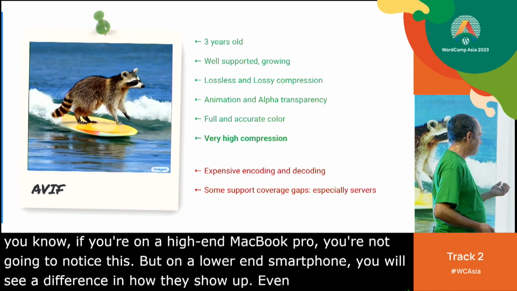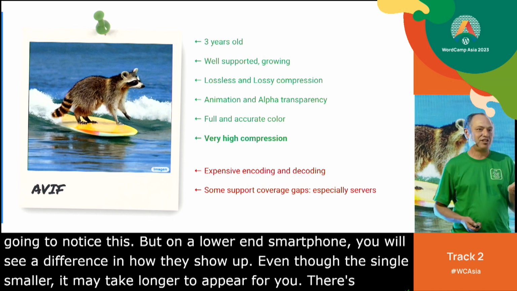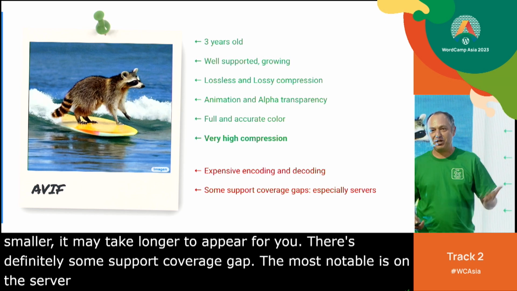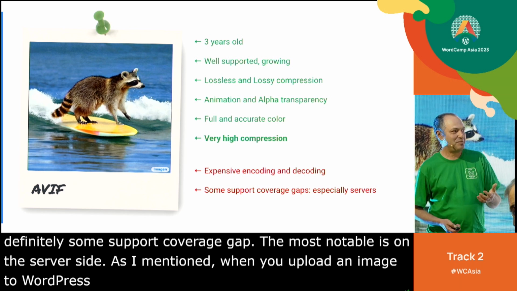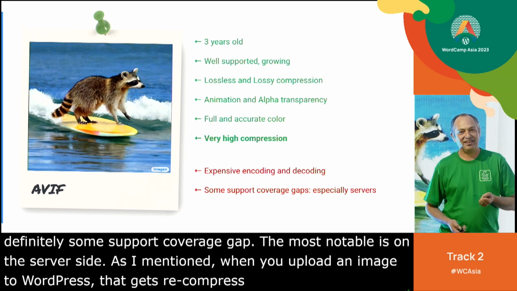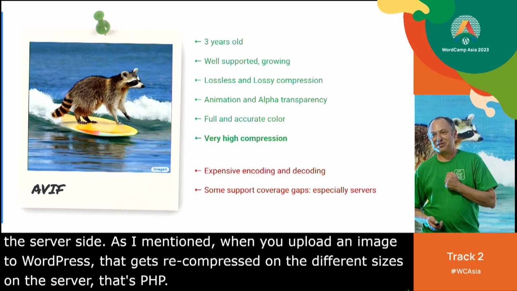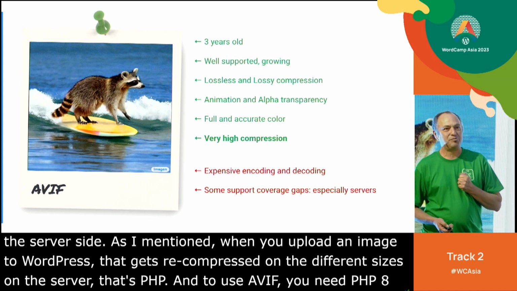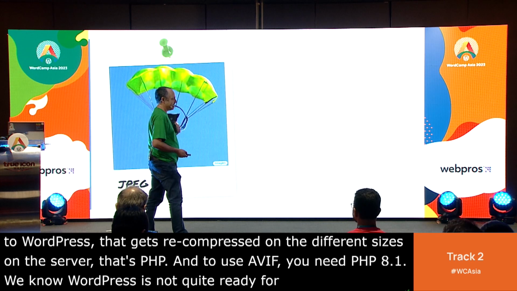And there's definitely some support coverage gap. The most notable is on the server side. So as I mentioned, when you upload an image to WordPress, that has to get recompressed to the different sizes on the server. And that's using PHP. And in order to use AVIF, you need PHP 8.1. And we know that WordPress is not quite ready for 8.1, and not many people are using PHP 8.1, so that is a limitation.